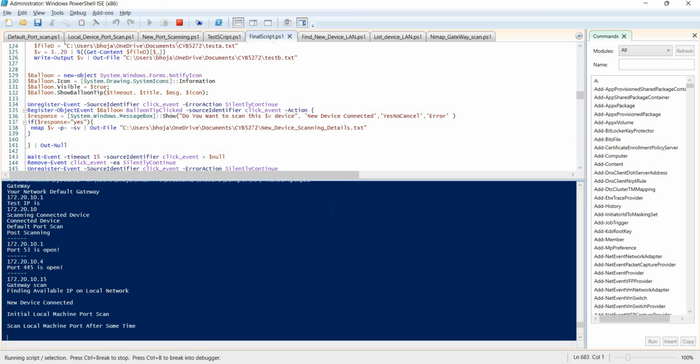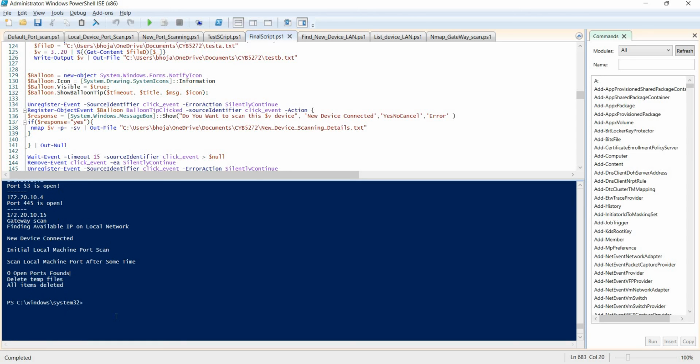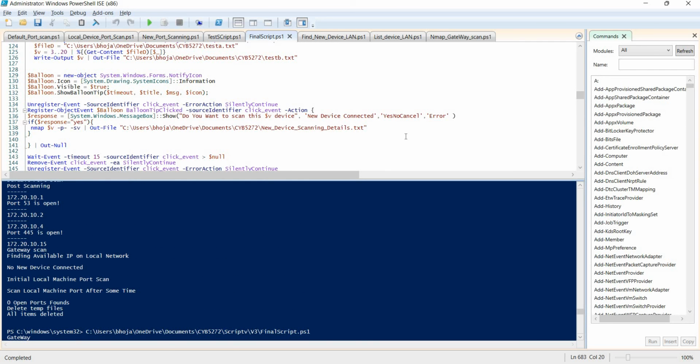Scan local machine port. Okay, 0 open ports found. Okay, delete all temp files, all the deleted data. Okay.